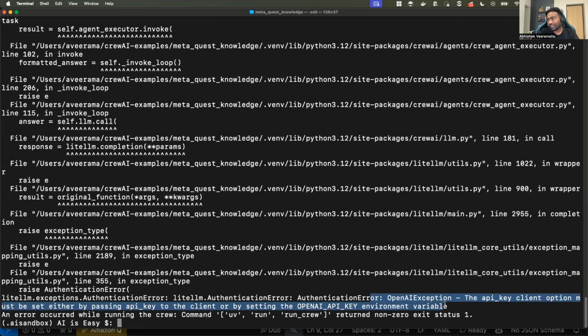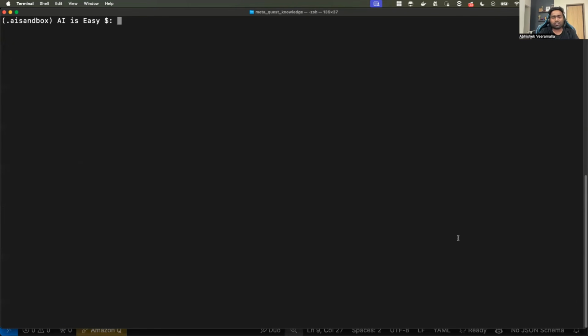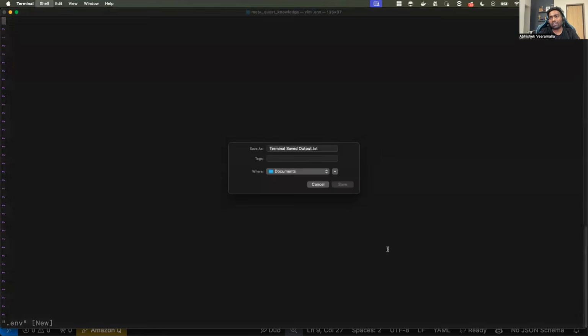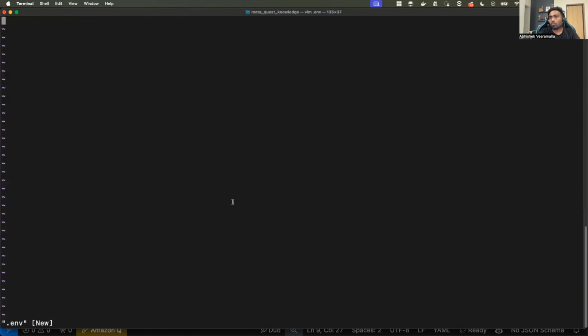Okay, this time it's good. So it actually failed with the OpenAI key. That's not a big deal. So by default, this project uses OpenAI keys. I mean, by default, crew AI uses OpenAI. So what we are going to do is we will create a file called .env, and within the .env, we will just specify what should be the name of the large language model that we're going to use, and also what is the URL to access Ollama.